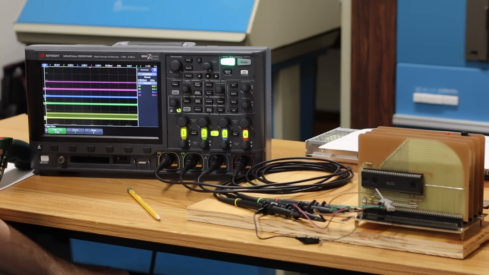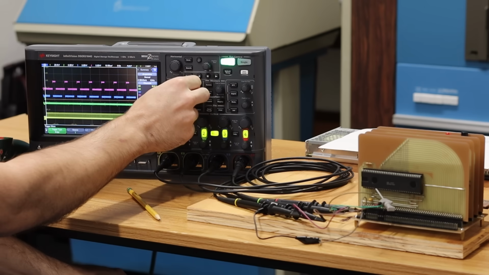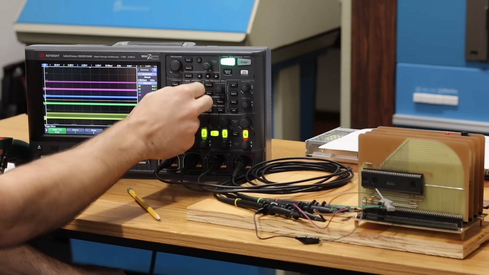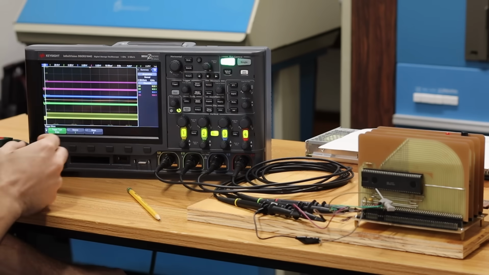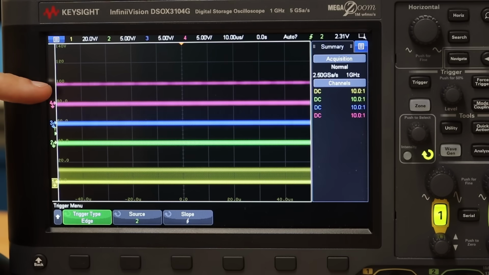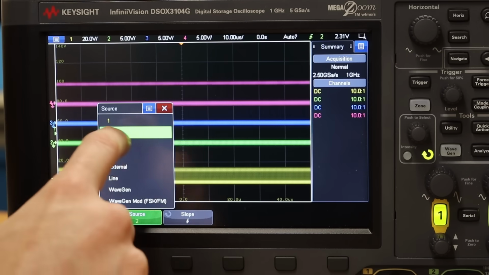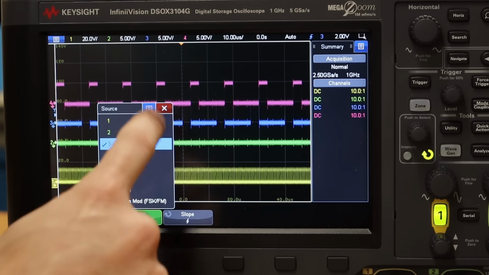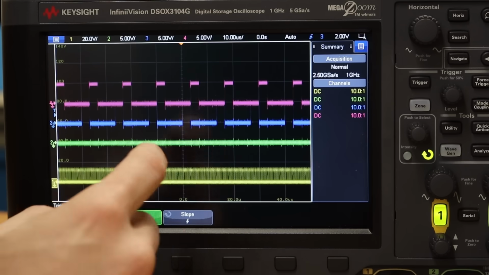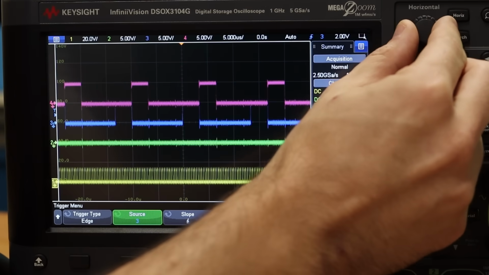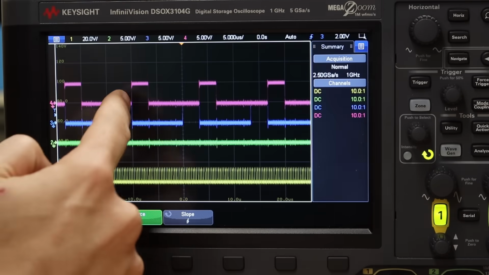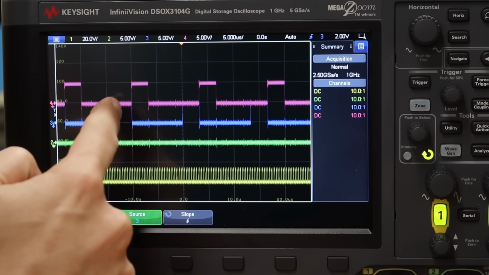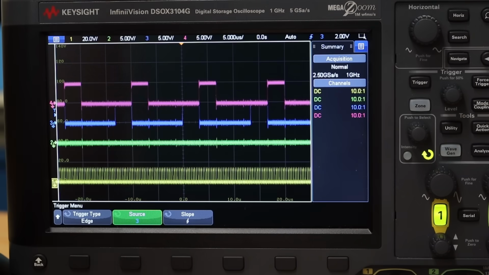Yeah, not what I was hoping to see. Looks like we're not triggering on source 2 here. Looks like source 2 is not doing anything. I can see that the blue trace and the purple trace are doing something. So let's go ahead and flip the trigger over to that. And oh, I mean, look at that. That's kind of what I wanted to see. It looks like those 2 memory address lines are toggling, but they're never overlapping.